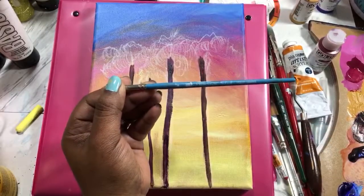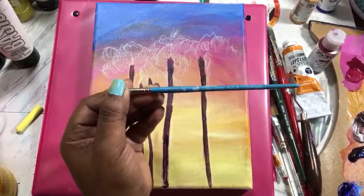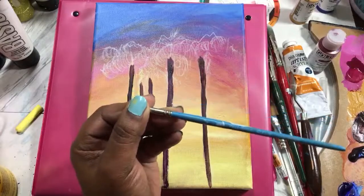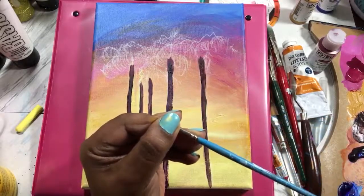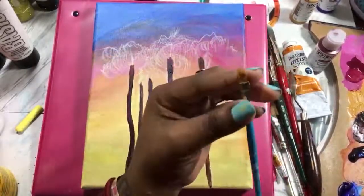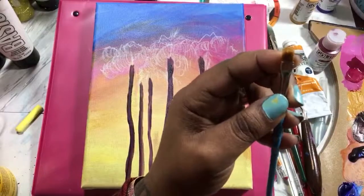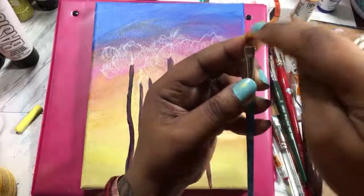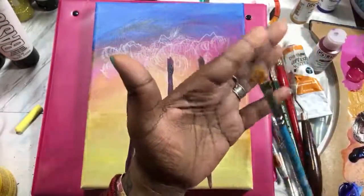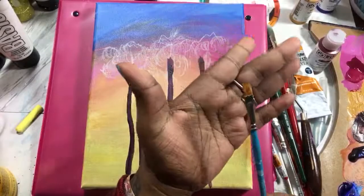Oh my god, yes, yes, and yes, right? Okay, so this is a Princeton Select Filbert. The bottom line is, I don't know if you guys can see it, but it has little slits in it. It's basically a rake brush or grass brush. It's good for grass, trees, stuff like that. I don't use it very often, but this is good, especially for beginners.